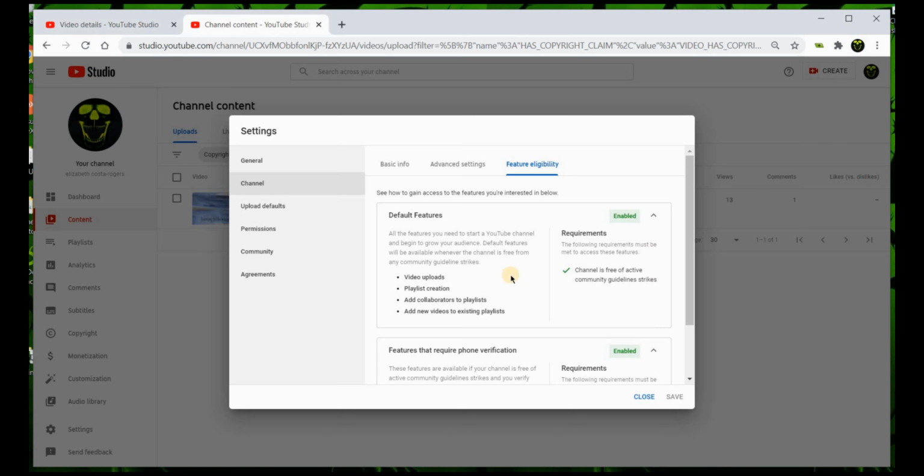A community strike would be like you having child-geared content and you're not marking it as child, they would give you a strike for that. And then you wouldn't be able to simply upload a video or even make a playlist. So keep your channel safe, know what you can and can't do. And there's not a lot of can't do's.